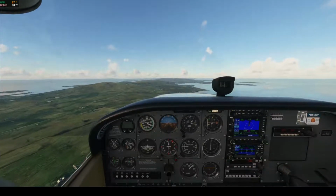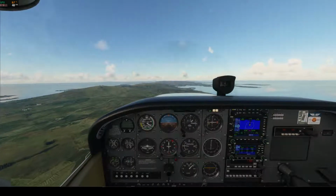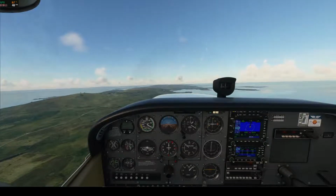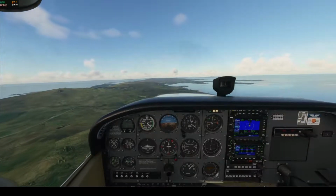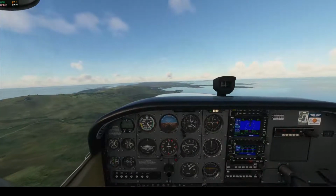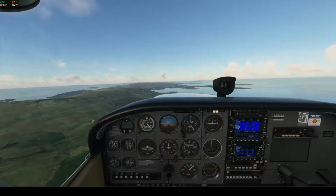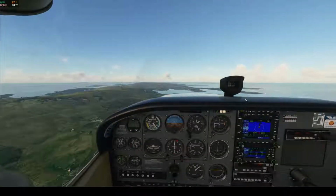I'm just trying to trim up a bit, fly level as possible without touching the yoke. So I haven't got it on autopilot or anything. I'm just, oops, come on, down you come. The trim seems really sensitive. Right, I'll take my hand off the yoke. That's not too bad. Oops. It's probably because it's bobbing a little bit, so I think it's a case of flying manually and adjusting it, but we can sort of get the same view outside, I suppose.